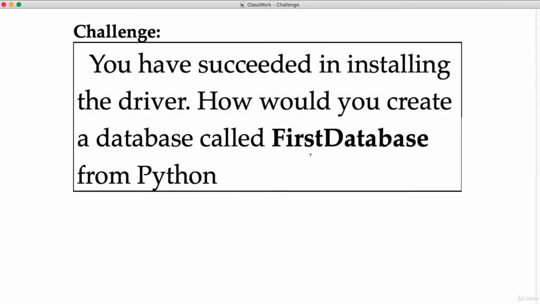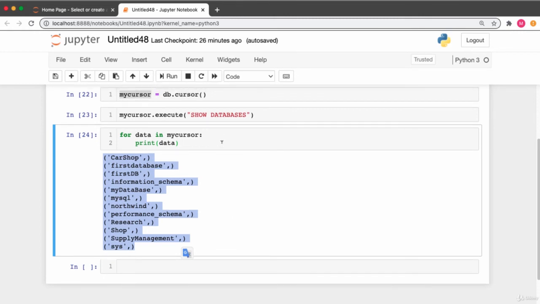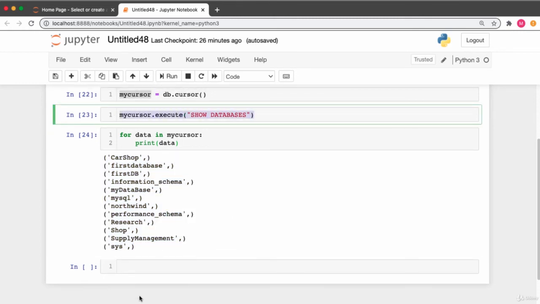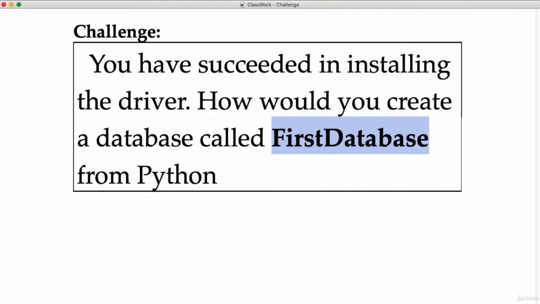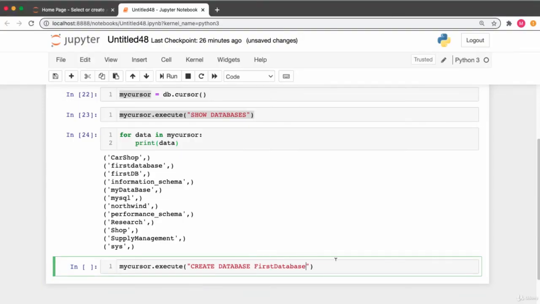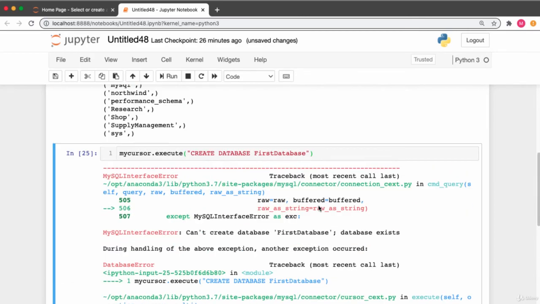The question asked me to create First Database. So I'll go back to this place to create the database. Without being told, it's the same thing I will use because it's like my working environment now. This line of code: how do you create a database? You always say create database, then you give the name, and the name given to me here is First Database. I just copy it and paste it here, then run this. It said that this database already exists.